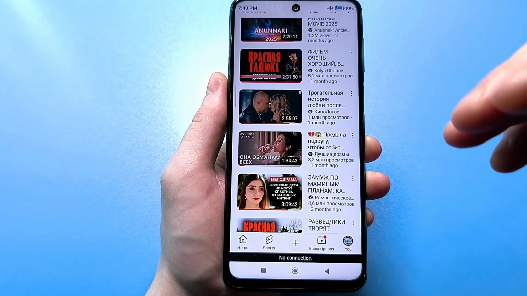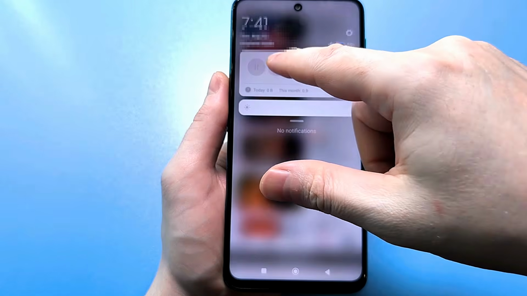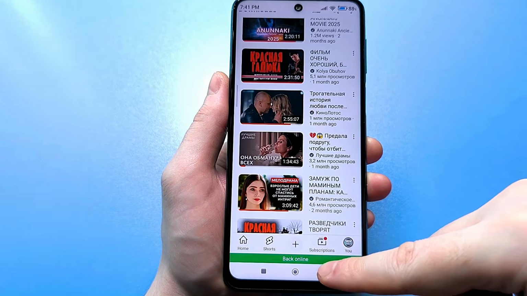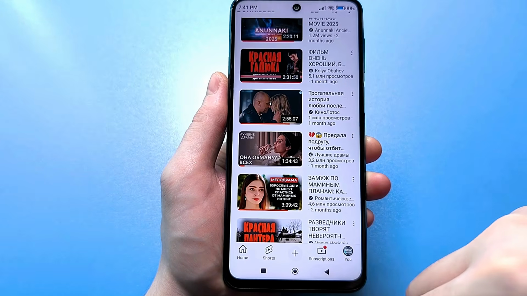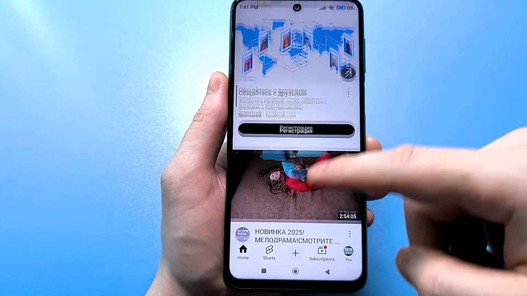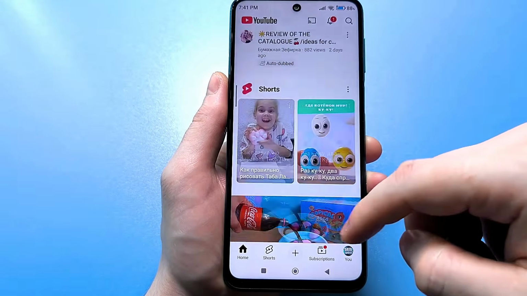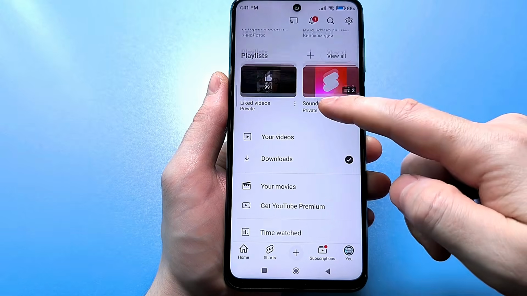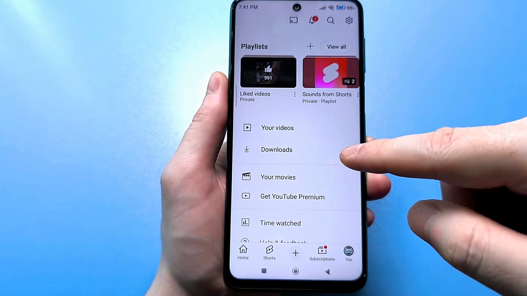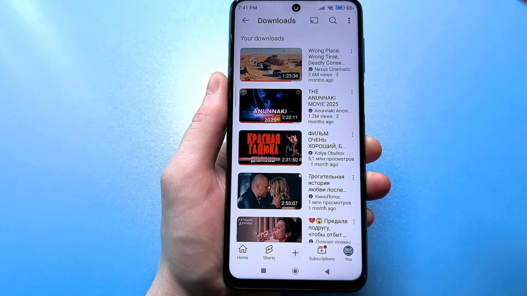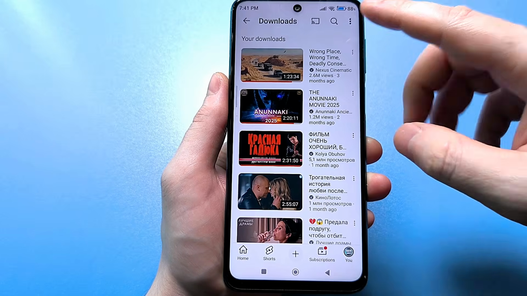Where can you look for it? Let's turn on the internet again, turn off flight mode, and look. You see, the connection has already appeared. Now, let's go to YouTube again. Let's go there. Here, the main page has loaded. Now, let's look, go to your avatar on the right side here. Now, scroll down, and now, you see, a line has appeared called downloaded. Click here. And here is everything you've downloaded. That is, if you already have internet access, then you need to look here.